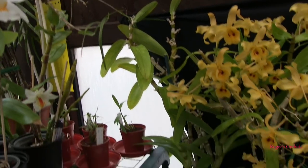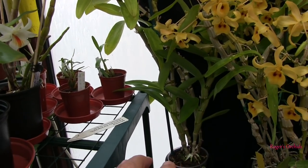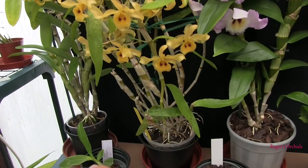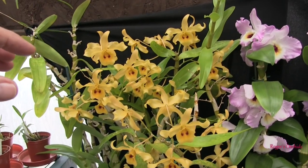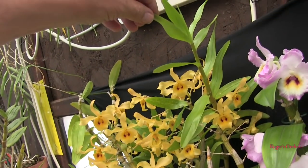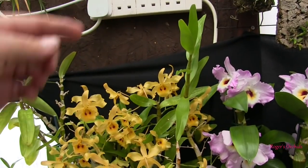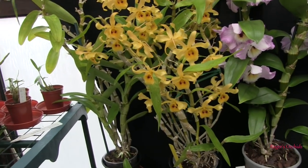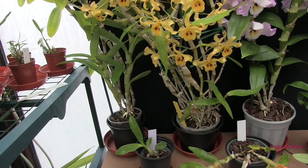They should be up here by the end of the year. This is the height the cane should be, not down here. So that one got grown quite well — it did the best it could in the circumstances. Now this one, Wedding Bell, is a flimsy one. This one has tiny little bases to its canes, absolutely minute. They get a bit flatter as they go up, and then get thinner towards the top again. This is one of last year's new growth sticking out the top here — that's the biggest cane it's ever done.